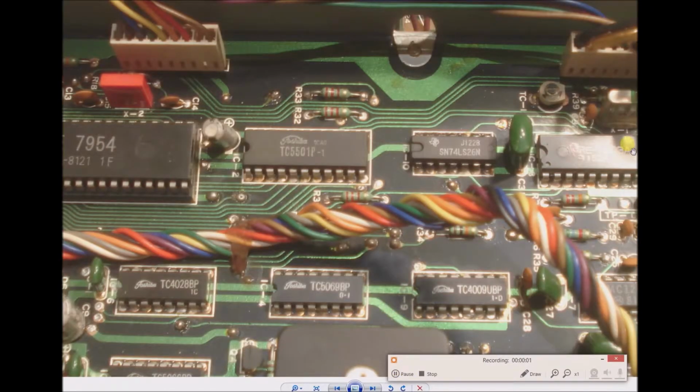Okay, so on the list of parts, I didn't see this particular IC8 listed, so I don't know how to look that one up.